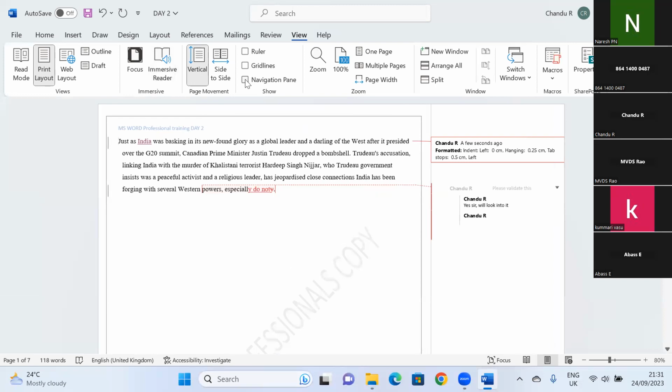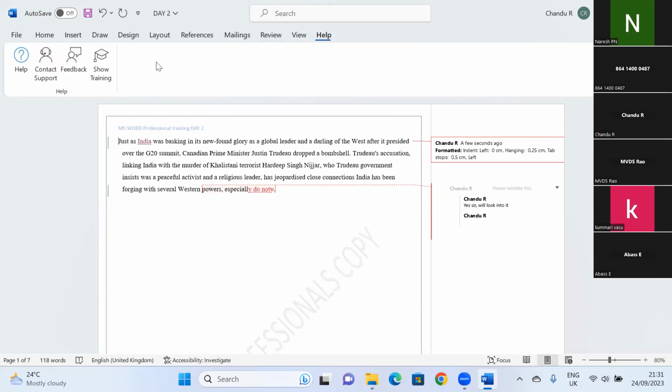Friends, is that fine? Any doubts, any queries? So use Help for whatever you want to understand from this documentation, wherever you have some doubt or whatever concept you have. If you search in Help, it will automatically come from Microsoft, which is readily available. Okay, make use of this. Any software which has an inbuilt Help function, make use of this.